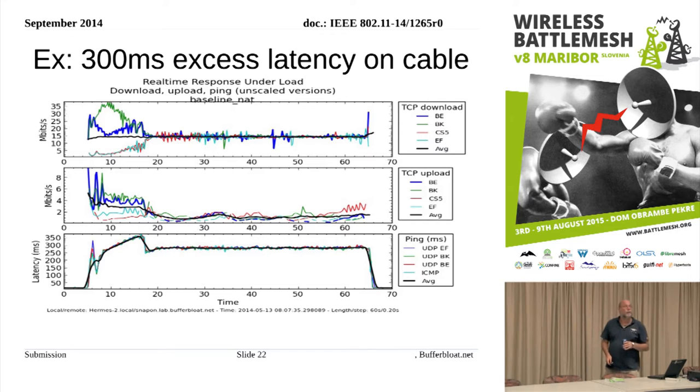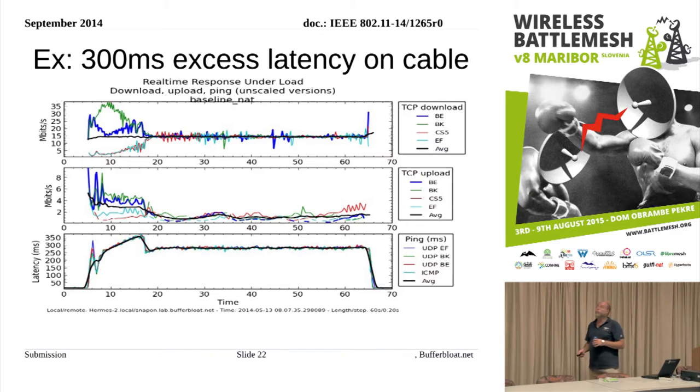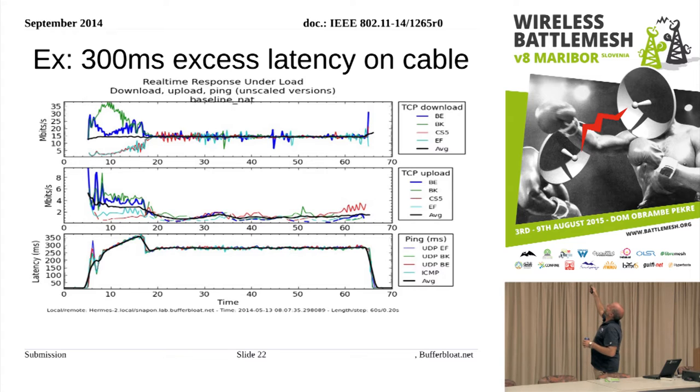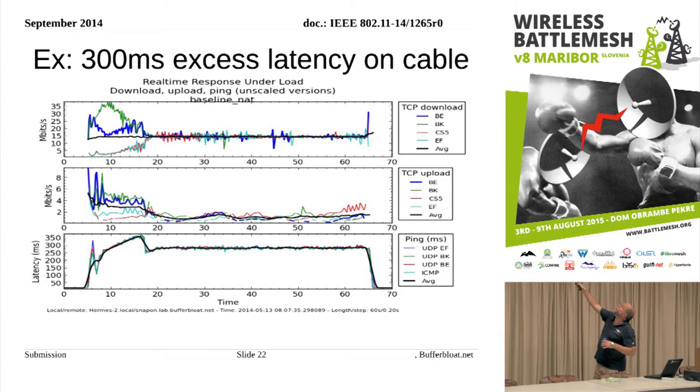Another way to look at it, by the way, I'm using the Flent tool here to produce these plots. I have to explain this one. This is 4 TCP download streams competing simultaneously with 4 TCP upload streams. As I mentioned with TCP, the goal is for each flow to pretty much take its portion of the link. And because we have over a quarter second of latency here, it takes over 20 seconds for these flows to get to an equal share of the link. There's lots of chaos and carnage here on the upload flows.